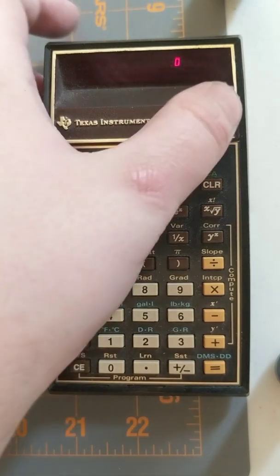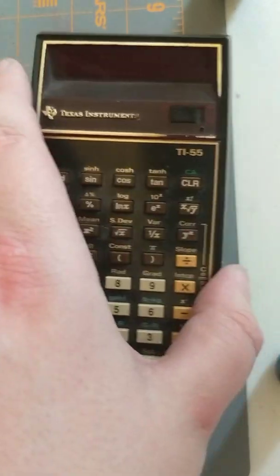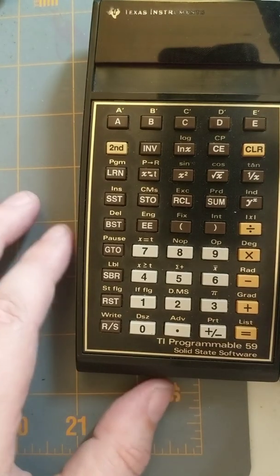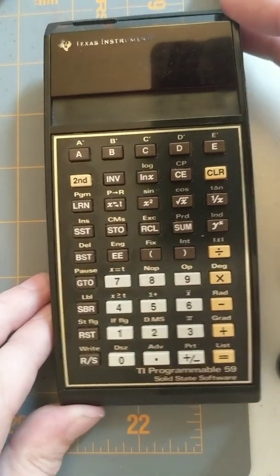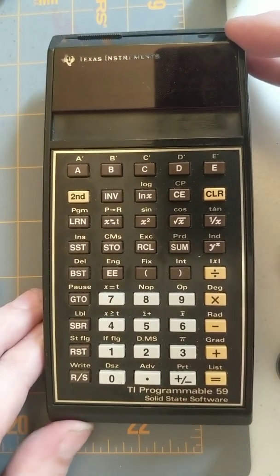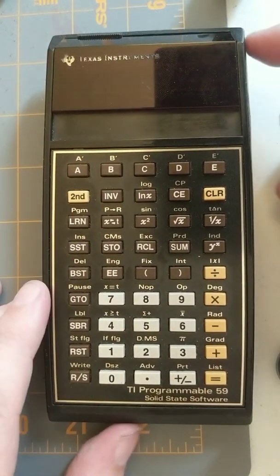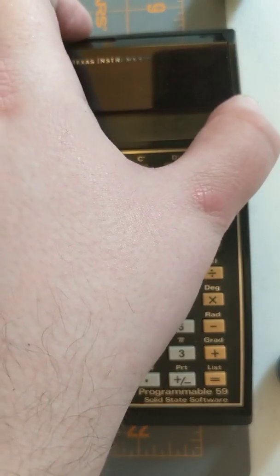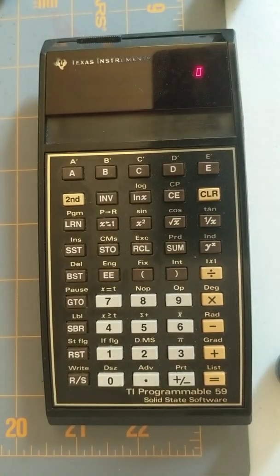I just proved myself wrong on camera. Now the more exciting thing — I'm gonna work on that battery pack. More exciting thing: this bad boy, the TI-59. Probably one of my favorite calculators. I spent the last — gosh, at least two hours working on restoring the battery pack for this. I thought it was going to be a simple job; turned out not to be a simple job, but it's done.